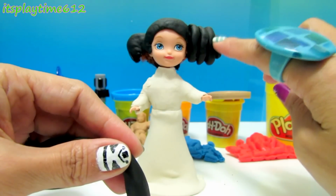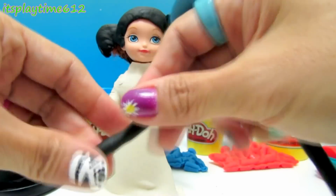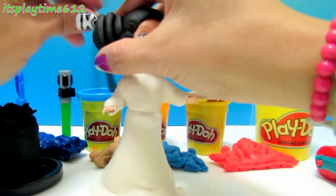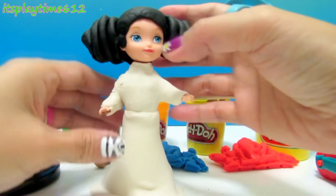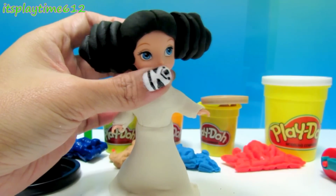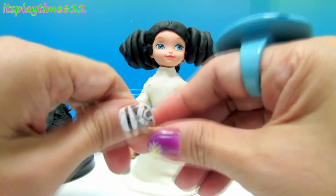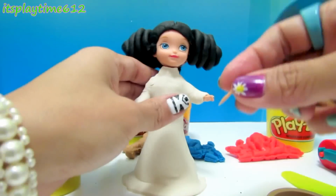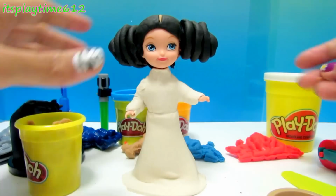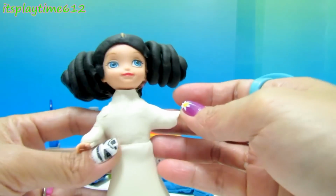I know this is so big, but I had to cover Princess Sofia's hair. And let's make a hairline in the middle. Or a bit of brown Play-Doh, and you have to make a very thin line. Now we have Princess Sofia transformed into Leia Organa.